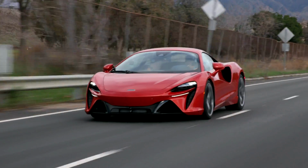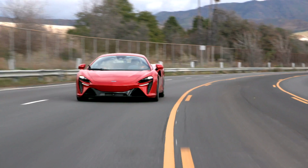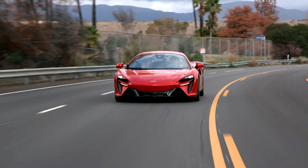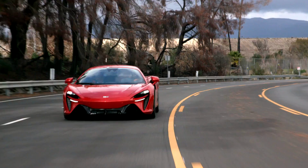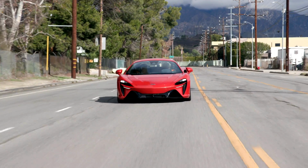But this will be the halo car for a while, one of the sort of bread and butter cars, the car that probably would sell the most of, don't you think? Or is that the 720 right now? I mean, because of different life cycles and introduction points, but we think it's going to be a major part of the range for the next couple of years. We're really excited to bring it to market. Well, I love that the charging system is on board. Yeah, exactly. That's the only thing about the P1, you're sort of carrying that suitcase with you. But since mine always comes back to the same place every night anyway, it's not a big deal. But it's a 5-year warranty and what, 3 years of free service? That's right, yeah.